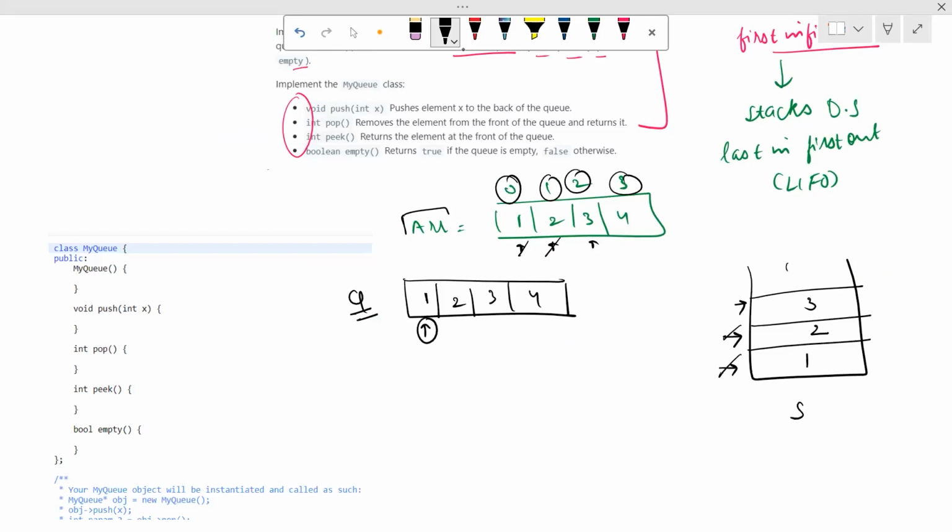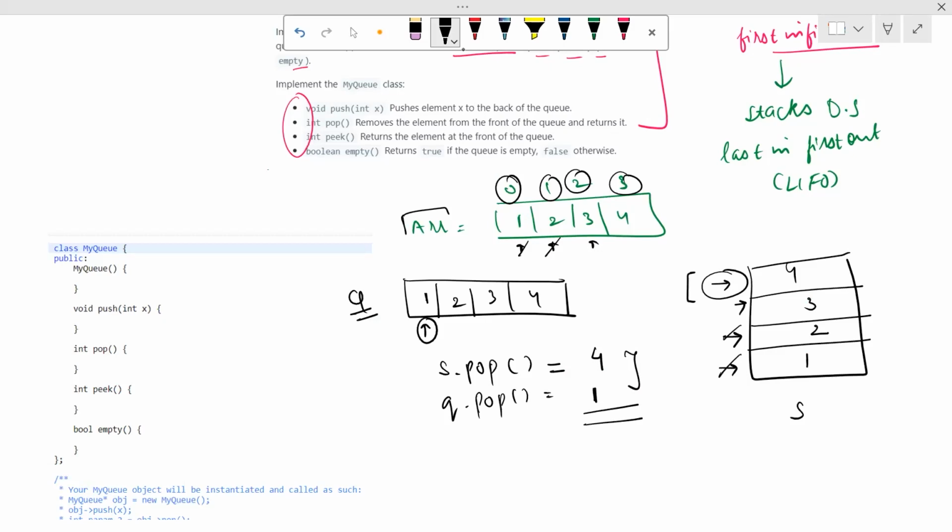When it goes to the third index, 4 is added and my pointer is pointing towards 4. So if at any point of time you have s dot pop, your answer, as your pointer is pointing towards 4, will be 4. And if you have q dot pop, then your answer will be 1, which is entirely different.